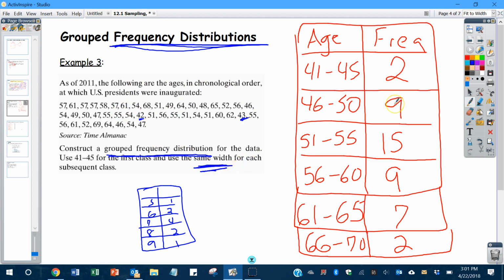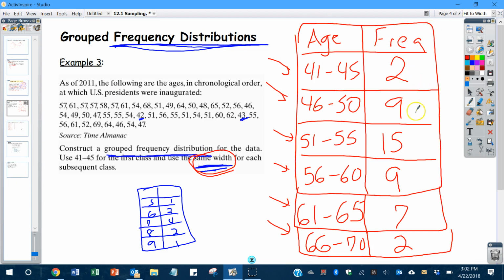That's what this means. The other big thing when it comes to making frequency distributions is you need your classes. We'll call these classes. They all need to be the same width. So in this case, the width was 5. There's 5 numbers here. So they need to be the same width in order to be a good frequency distribution. But otherwise you're just counting data and putting them into the categories. So let me show you why frequency distributions are helpful.